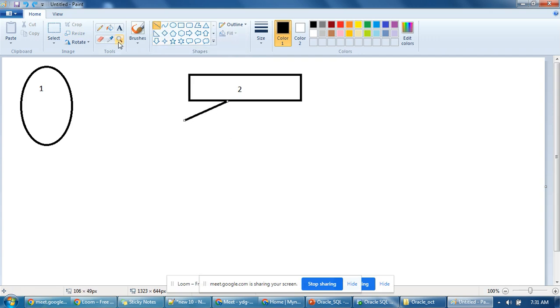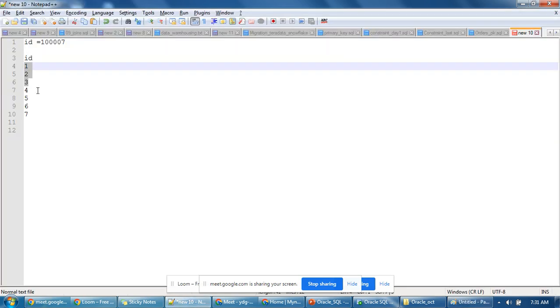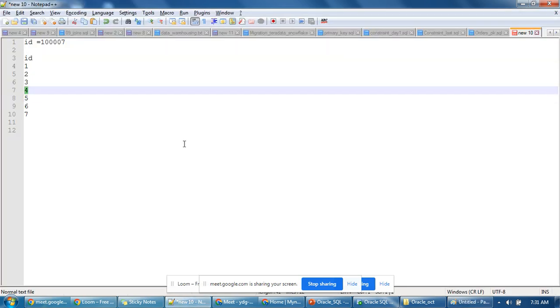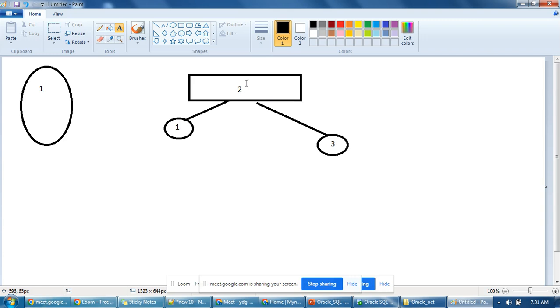That will be added to the left side as another node. Whatever is more than the main node will be considered a greater value. One is less than that, and three is greater than that. Let's assume again you are inserting a value, that is 4. It will check the new value. 4 is more than 2, so it will go to the right side node.